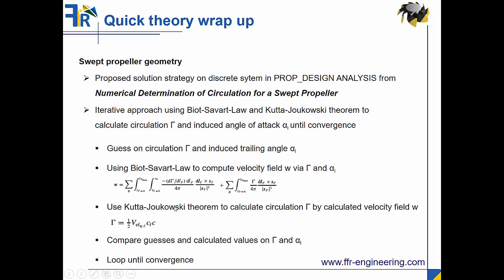And now you can compare, and also the other variables you have to compute, and then you can compare if what you guessed is what you get from those two relations. And if this is not the case, you can make a convergence loop to actually find the real values, and this turned out to be a real stable thing. And this is what's going on actually in the analysis module of PropDesign. Exactly that, with some modifications.